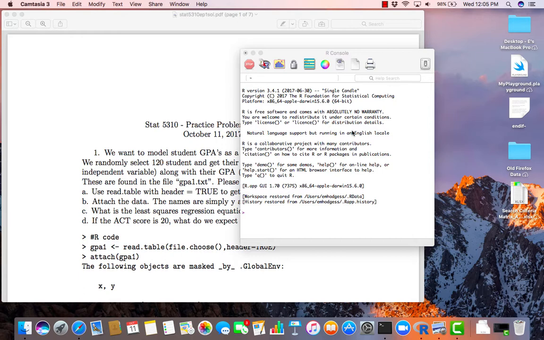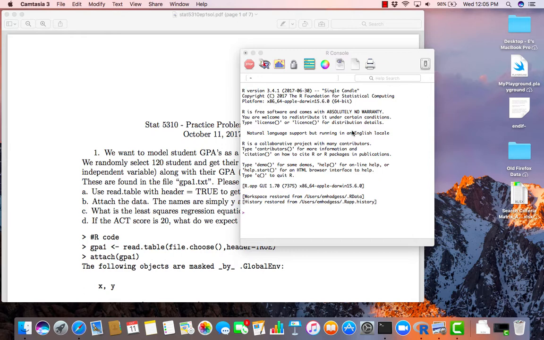Okay, so what I'm going to do is go through your solutions and talk about how I did them. The key to remember is it's not just putting in the R code. That's good, but you also have to put together the tests of hypotheses.